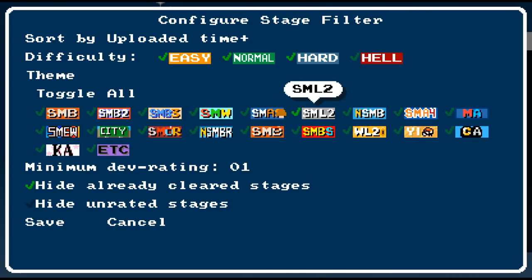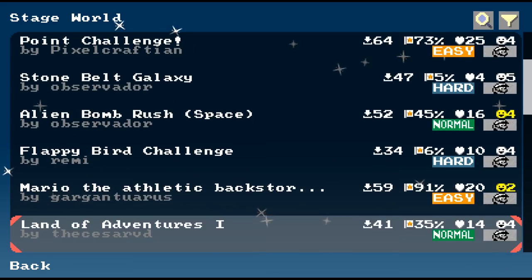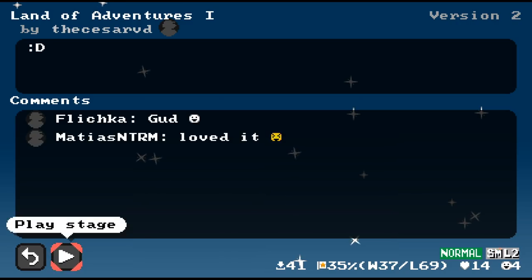All right, next is Super Mario Land 2. All right, guys, next up, we're going to try Land of Adventures 1 in Super Mario Land 2 style.